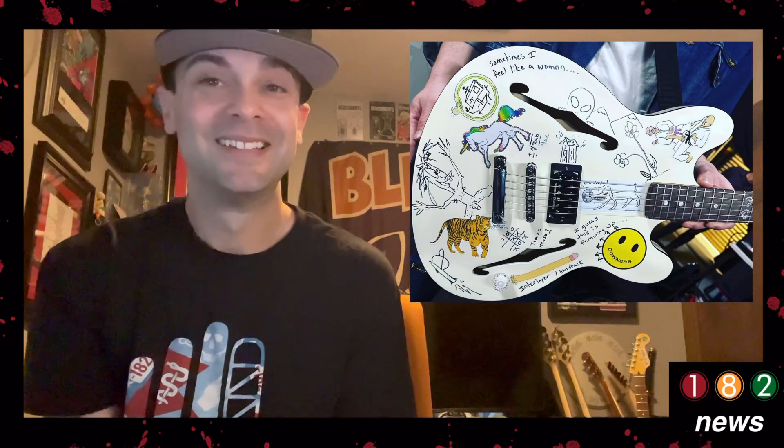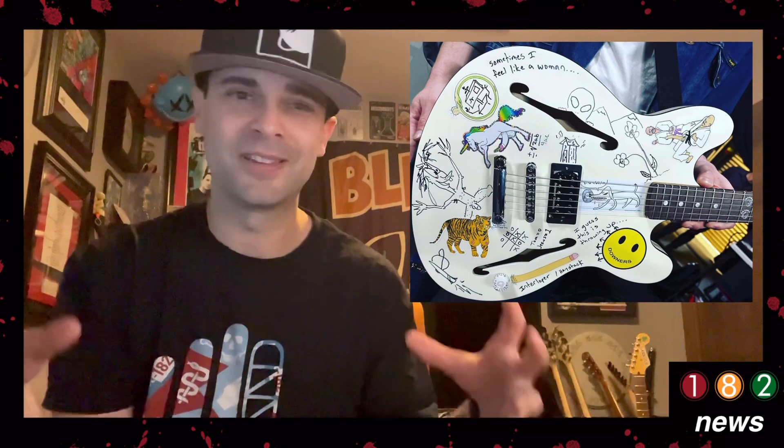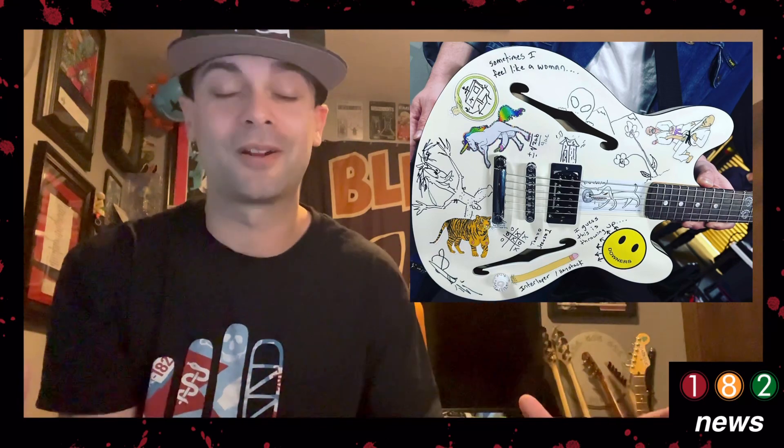Going into Anthem 2 with that guitar — absolutely insane. The second guitar the Gear 182 guys called the 'Penis Caster,' and I'm going with that. The first guitar I'm calling the 'Sticker Caster,' dubbed by Lutz from the Sticker Strat crew. On the Penis Caster, if you look close, you'll see a lot of crazy artwork done by Tom — there's a tiger, and it looks like it's throwing up. This is Tom with his blink humor; it's a work of art.